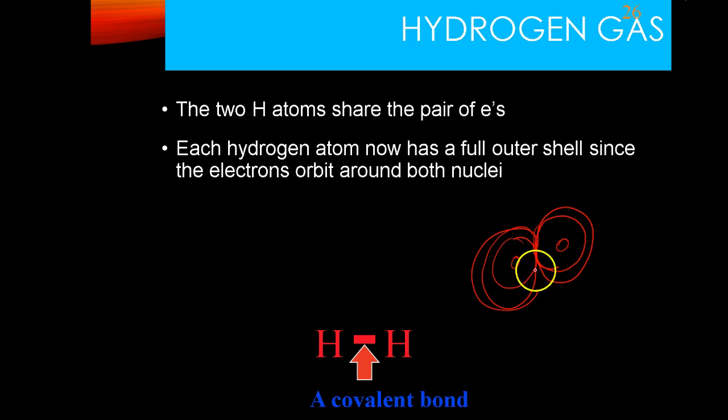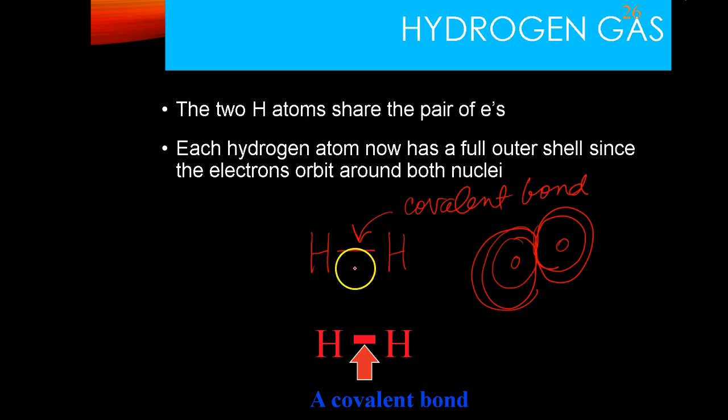Remember that? But now another way that we can illustrate this is to simply take both atoms, and this line represents the covalent bond between both atoms. So that represents a covalent bond. They are sharing a pair of electrons. We could also write it like this: here's one hydrogen's electron, here's the other hydrogen's electron. So they're sharing a pair of electrons between the 2 atoms.